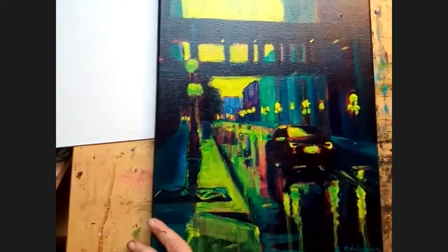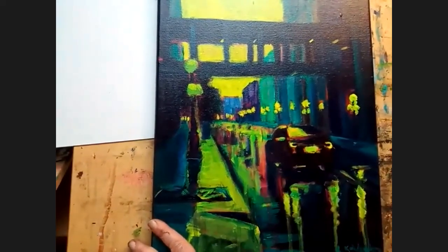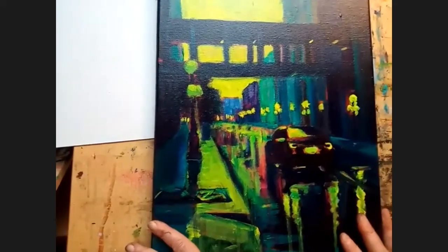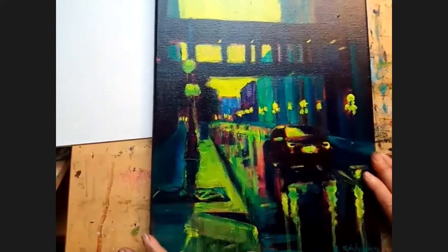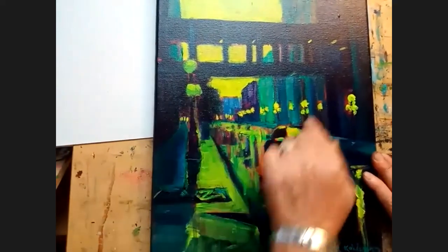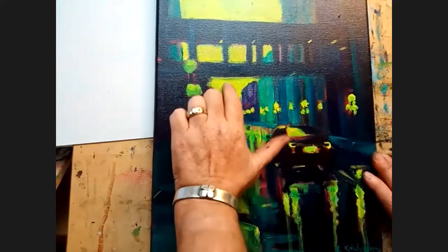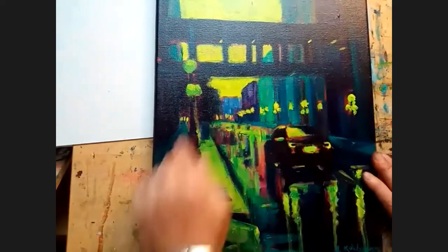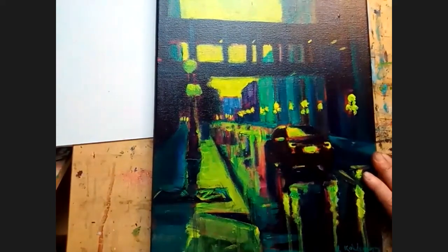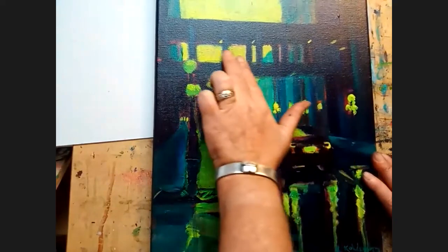I just chose colors. And I'm really digging the purple-green combination right now. And then there's bits of pink and orange and blue in here, but it's mostly purples. Obviously, there's a red base. I'll show you about that in a second. What's really working here is my strong lights. My greens and yellows really read as light, compared to my purples and my pinks and my blues. The purples are reading as generally darker, and this is reading as lighter.